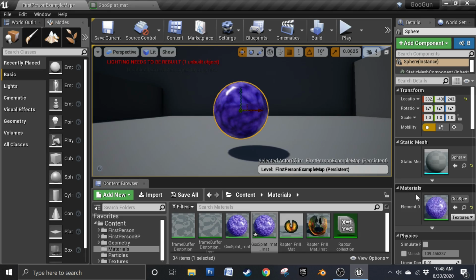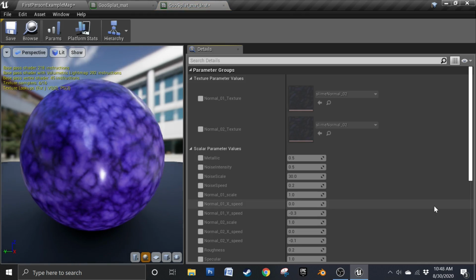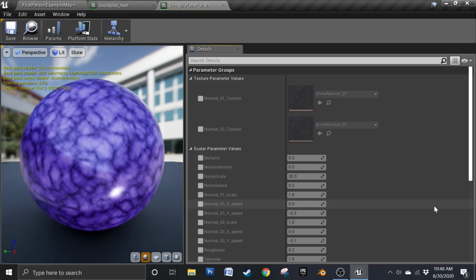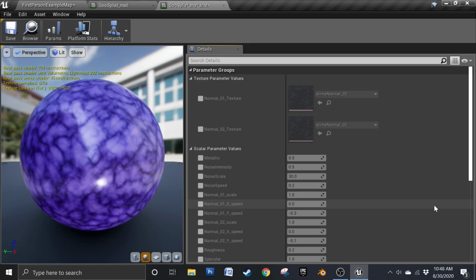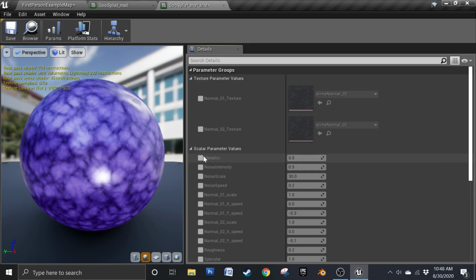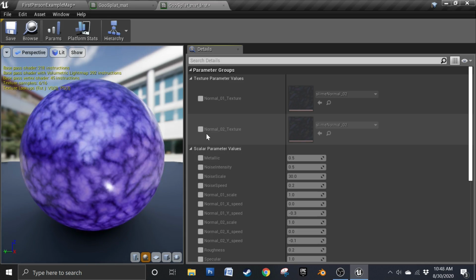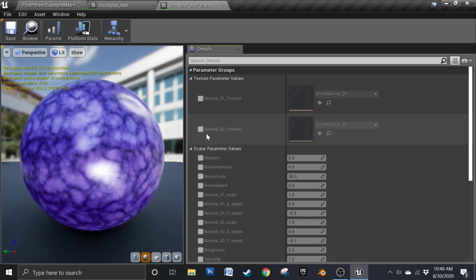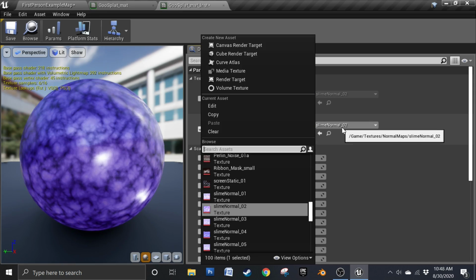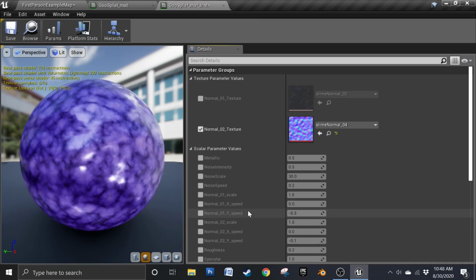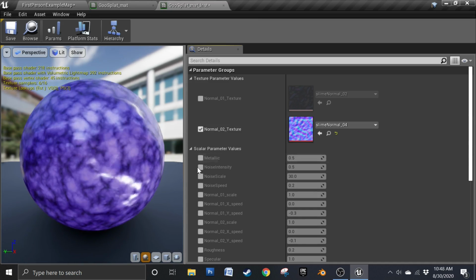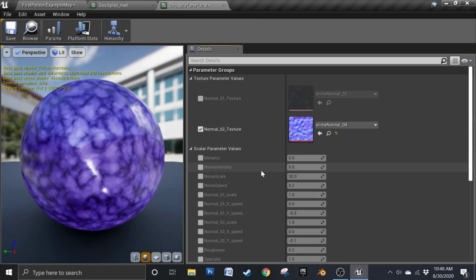We're going to get to that here in just a second. Let's just change some values in the material instance to make sure we are in the ballpark of what we're looking for in the final. So I want to change normal map 2 to be just a different normal, something that will give us some different feeling here. So that immediately changed some of how this lighting response looks.